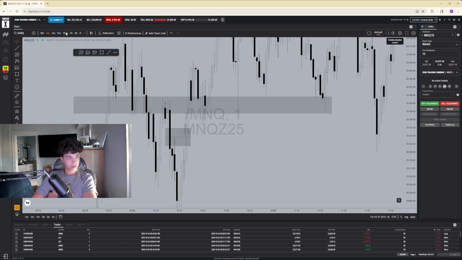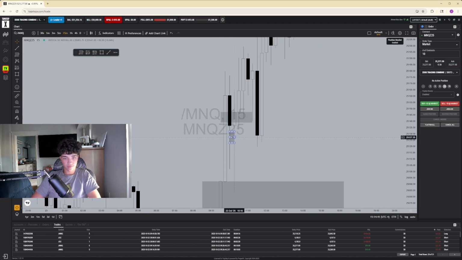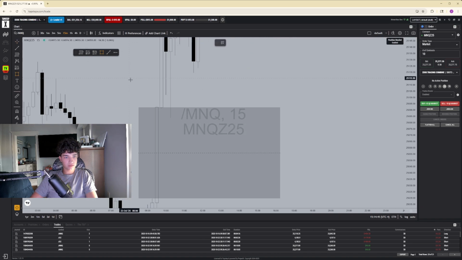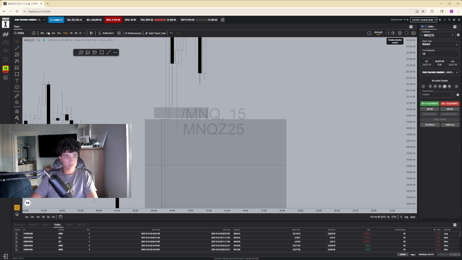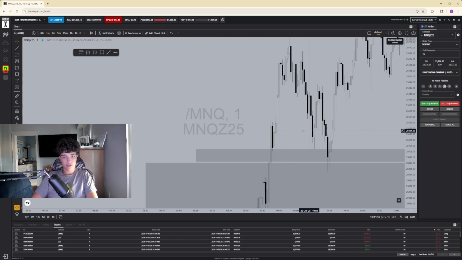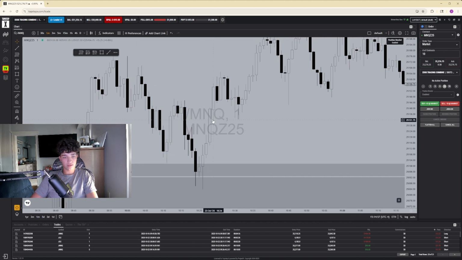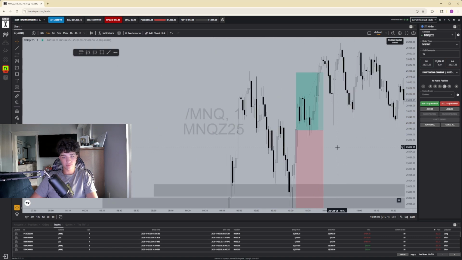But we can look at some higher time frame fair value gaps. So we have this 15-minute and then this 15-minute. So we can go on to the 1 minute, and as you guys can see, we tap into this 15-minute and we inverse this 1-minute gap. So this is the first 1-minute gap inverse of the day out of our higher time frame PD array.